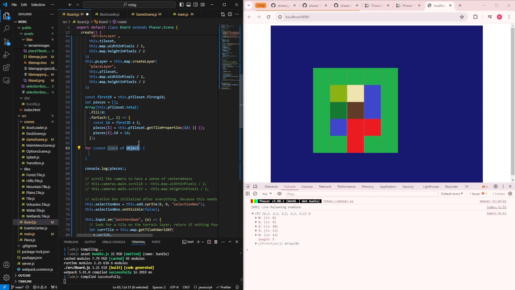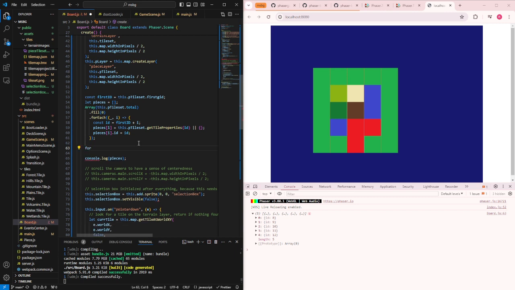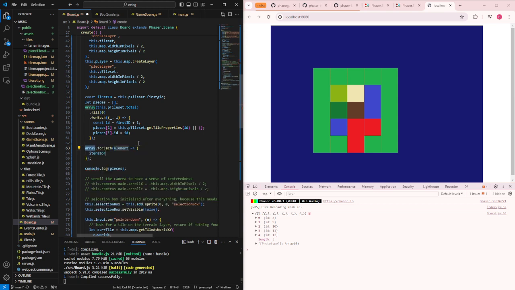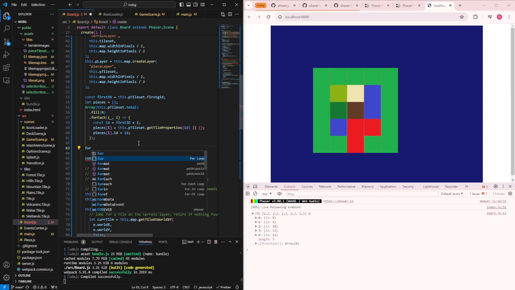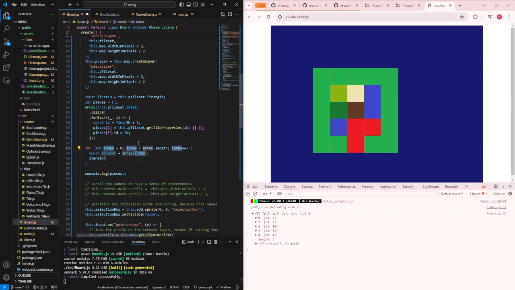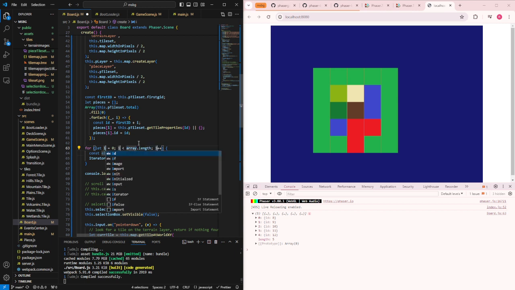You see, there's the problem. And a for each. We don't have an array yet, so we could have a normal for loop. The index is I, of course.